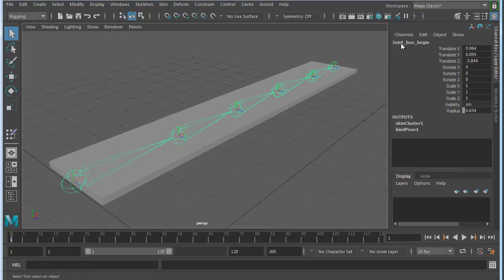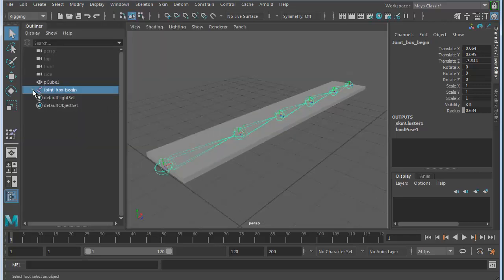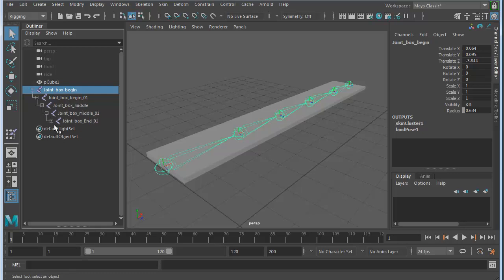You should name them with not only terms that describe what they do and where they are, but also in a way that keeps them together in a list. So if I had to go up to a window or a list of information, I could open this up in the outliner and see all the joints kind of make sense. They're placed in the same order here, and I can select them by name.